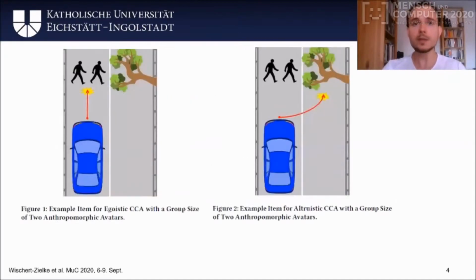These are the vignettes that we used in the questionnaire. Participants imagined a situation in which an AV had to take a decision between either A, proceeding to drive towards the avatars on the lane, implying an egoistic decision with harm to others, or B, swerving onto a blocked lane, implying an altruistic decision with harm to self. In addition to the imagined algorithm, we also varied the number of avatars between 1, 2, and 6 to account for the group size of potential lives saved. When confronted with the vignettes, participants rated their acceptance on a slider scale from 0 to 10.